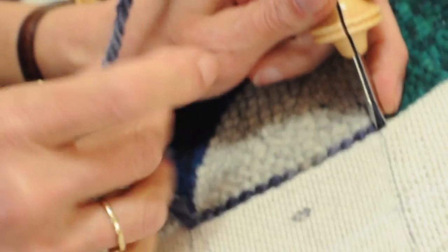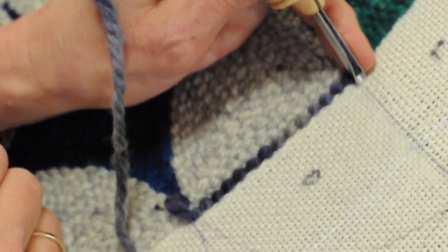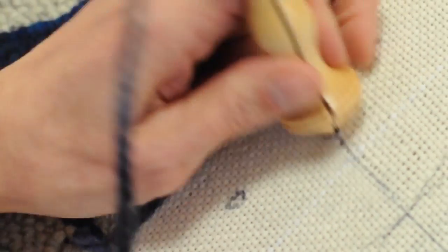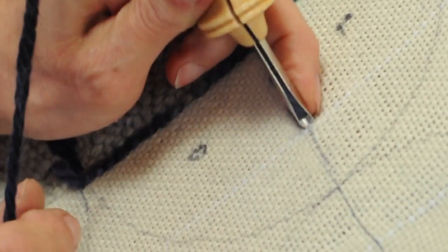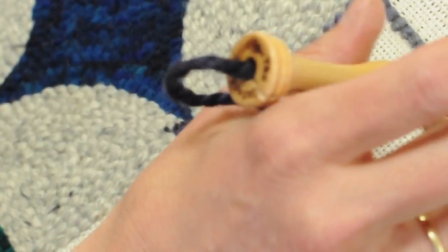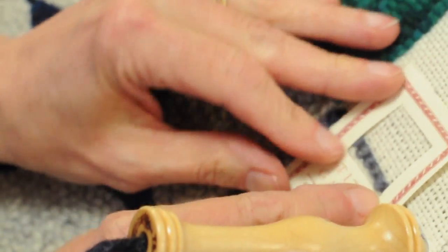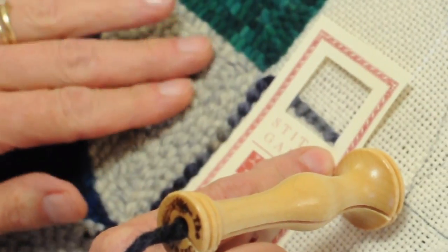When you're punching along with this weight of rug yarn, you're going to go in about every 3rd hole. 1, 2, 3, 1, 2, 3, 1, 2, 3. But honestly, if I had to count the holes, I'd go bonkers. So what I prefer to do instead of counting the threads is to measure my stitches. So what you can do is your punch needle comes with a stitch gauge. It's just a 1-inch square cut out of a piece of paper, and go ahead and measure your stitches. And you should have 4 to the inch. 1, 2, 3, 4. Now that's the size stitch you want to use for all your filling in.